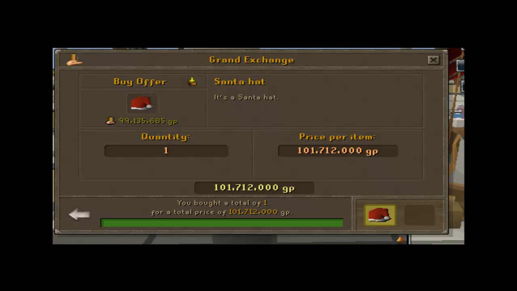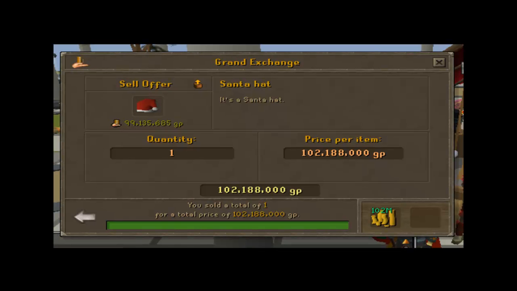And Santa hats, I think they're a nicer flip. There's a lot more people doing them. And in this flip, you can see I made myself just under 500k profit. I was doing Santa hats occasionally when I was watching the rares market and making sure that I wouldn't lose money on them. Santa hats were quite a nice flip, but it's a shame that they're only about 0.5% profit.